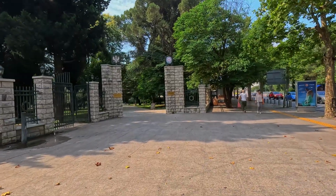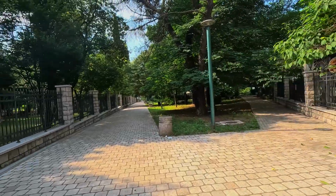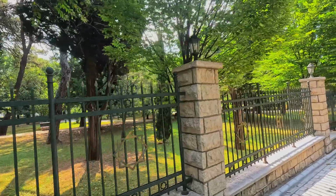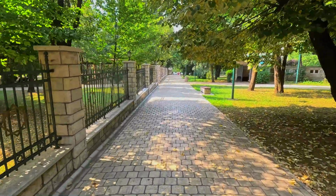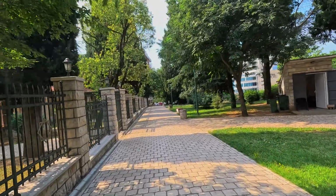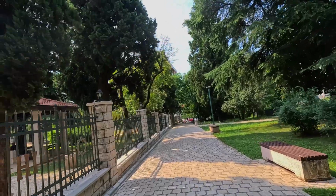So we're going to go through this park, I guess. There's a river. Pretty peaceful. It's called Kraljevok Park. You asked the man who cut your hair, he said they're basically Serbian here. We're very next to Montenegro, there's Croatians, Albanians. But I guess the language is pretty similar. He said that they're all the same people. So even though they're separated by borders right now, it's the same people, he said. Very interesting. I like this park. It's quiet, right by the center.